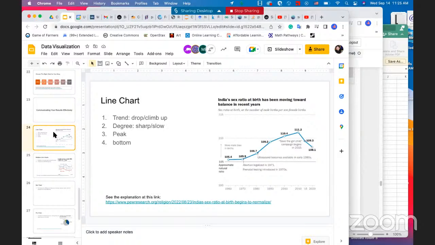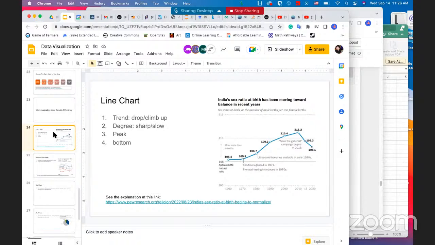So usually, the first thing you tell from the line chart is the trend, and then with the trend, you can describe whether this increase is slow or whether it's sharp, dramatic. That's the second thing you can tell in the line chart, and also tell the peak and the bottom. This is the peak, and this is the point of change, the bottom.